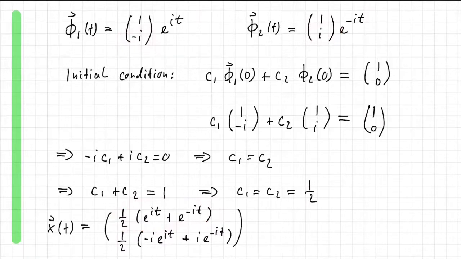So it makes sense to have a closer look at the lower part here. And of course, also here you see that this looks very much like the sine, and we can actually get the explicit expression if we divide by i. So if we bring i here into the denominator, then the minus i here becomes a plus i in the denominator, and we get a minus sign here. And then you see immediately that this is just equal to cosine of t and sine of t.